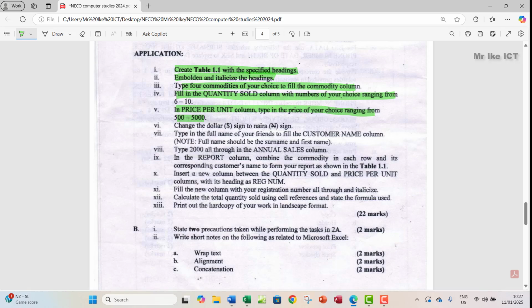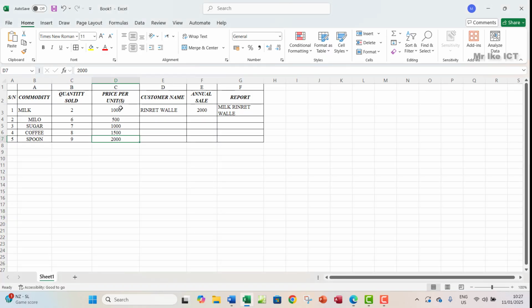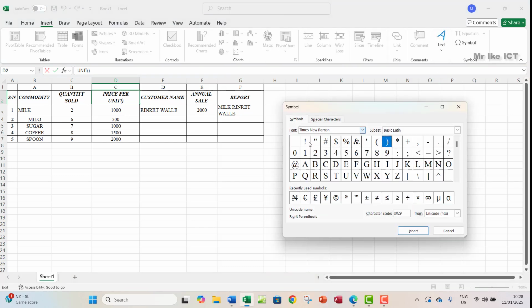Okay. So VI, change the dollar sign to Naira sign. Let's see how we can do that. I'm going to remove the dollar sign. Then go to insert and then go to symbols. You see that Naira is already here.